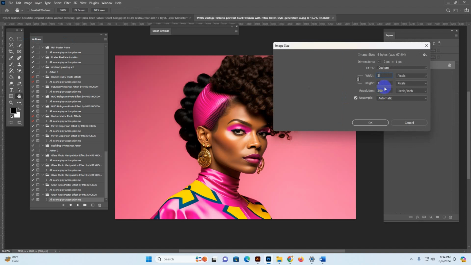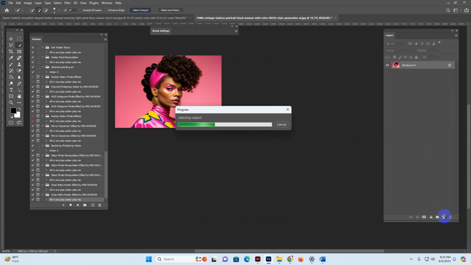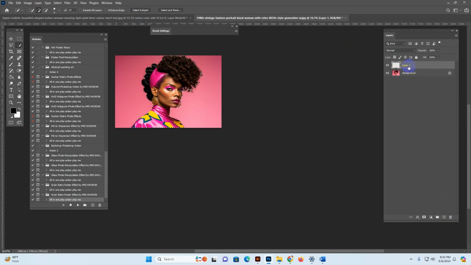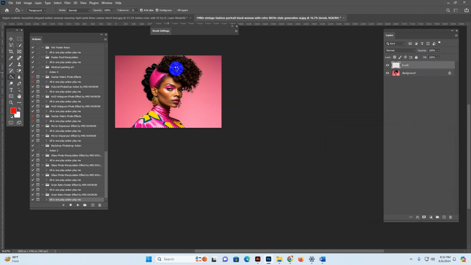Quick selection tool and select subject button. Create a new layer and brush, paint bucket tool, and fill up the color in the brush layer and selection, deselect.